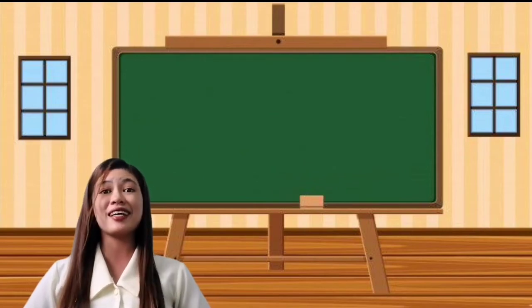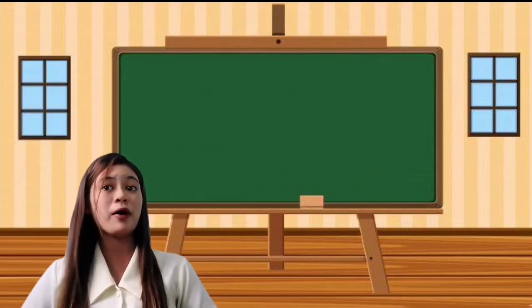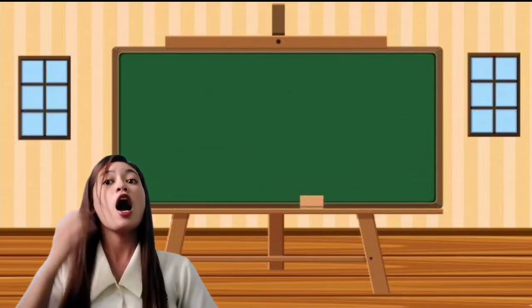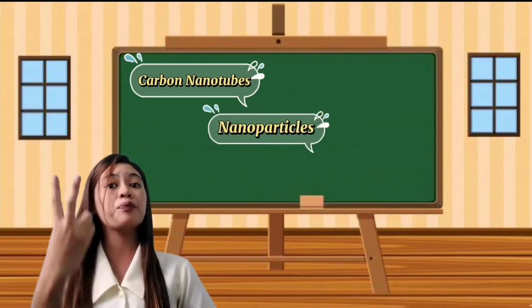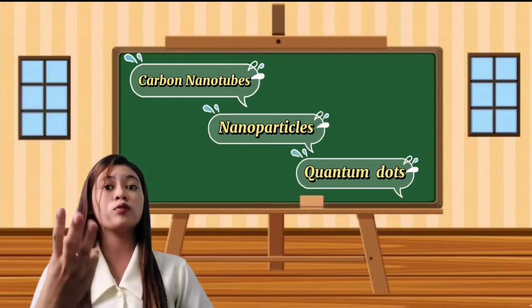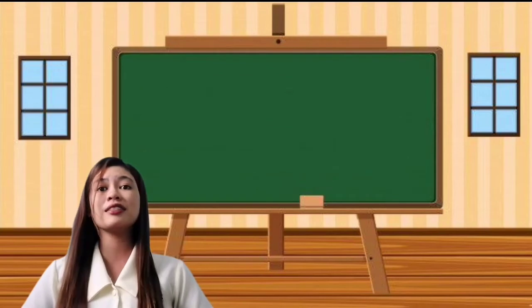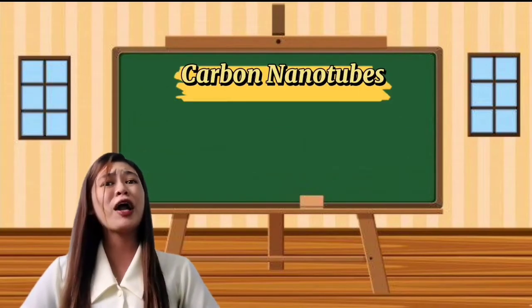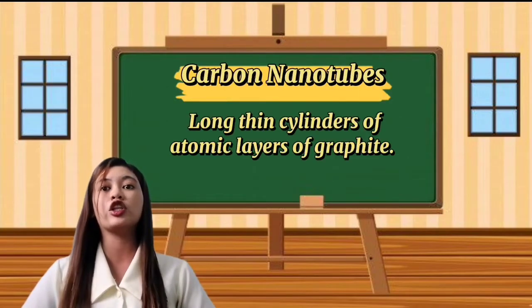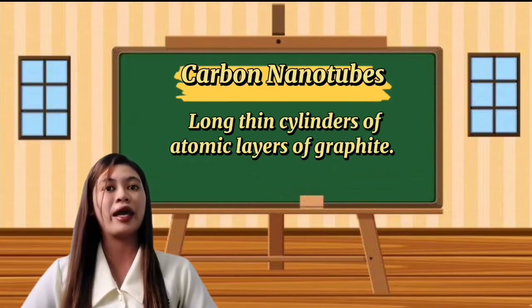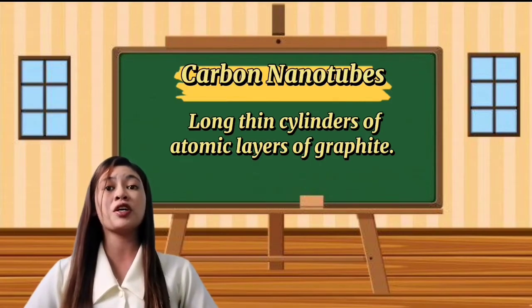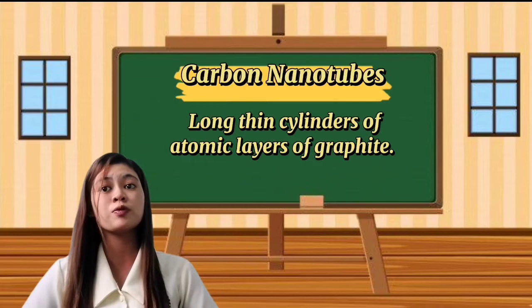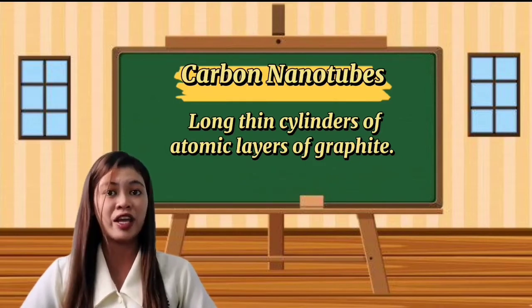And now let me discuss three of the most talked about nanotechnologies, such as the carbon nanotubes, the nanoparticles, and the quantum dots. So first, let me discuss the carbon nanotube. Carbon nanotubes are long thin cylinders of atomic layers of graphite. So these carbon nanotubes are single-walled carbon nanotubes with sizes in the nanometer range.